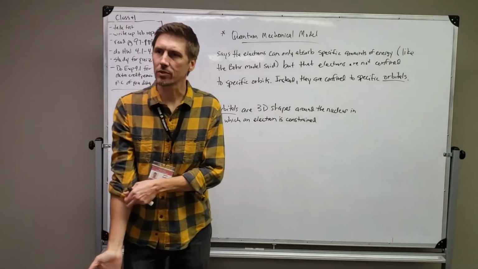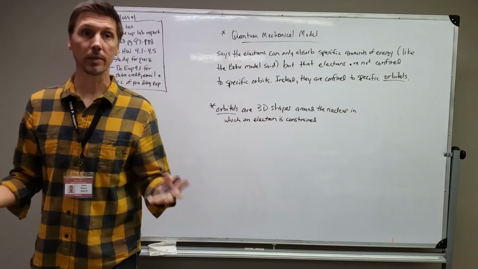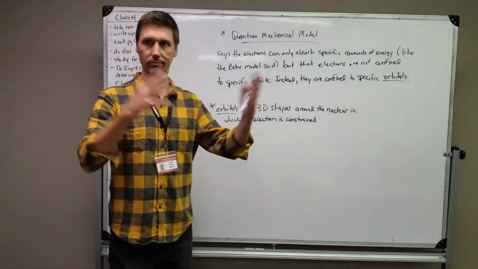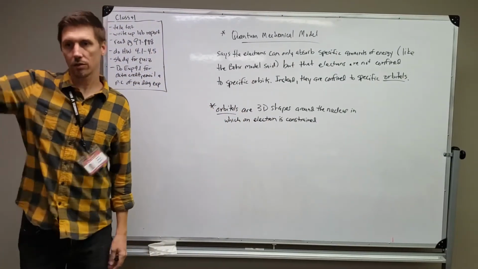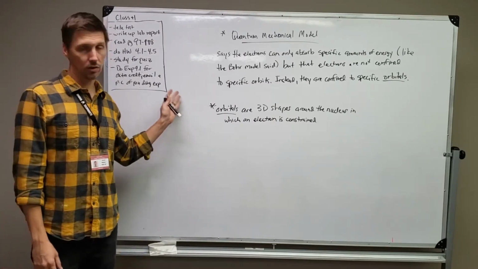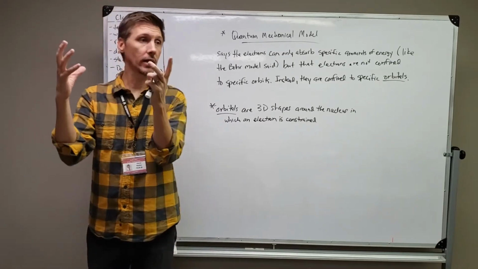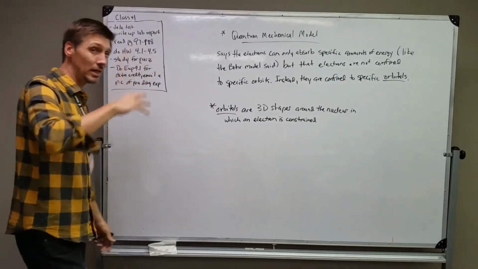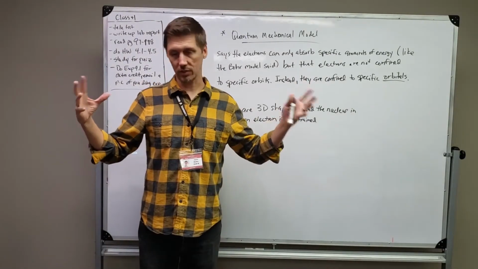So I think I said this last week, right? A circle is a two-dimensional shape. We don't live in a two-dimensional world, right? We live in a three-dimensional world. And so these electrons are existing in a three-dimensional world, and so they're not simply on this circular two-dimensional path. Instead, the circle that Bohr talked about is really a sphere, right? It's like a three-dimensional circle. We would call that a sphere. And so the electron can actually be anywhere inside that sphere. It just can't go outside of it if it stays inside that orbital.